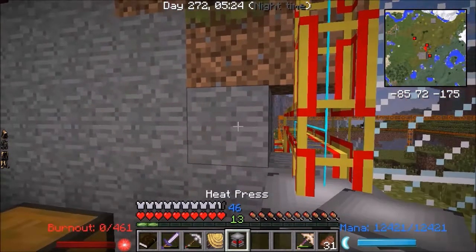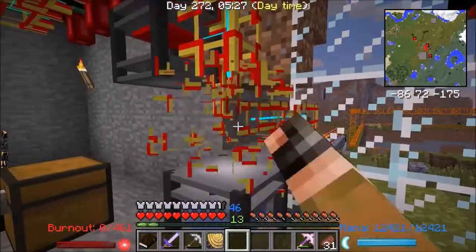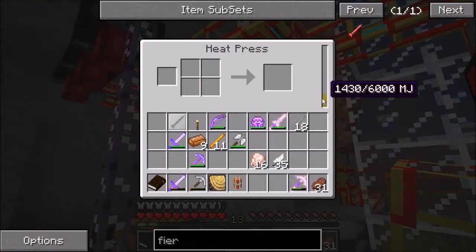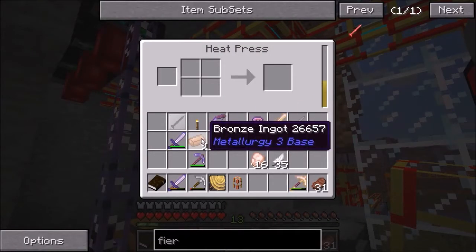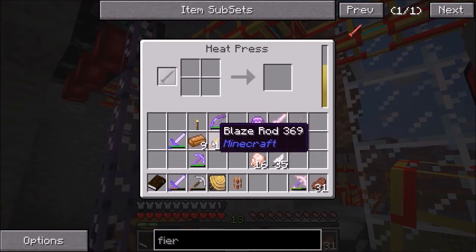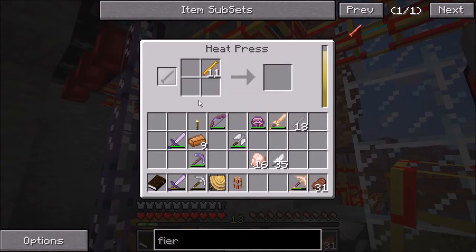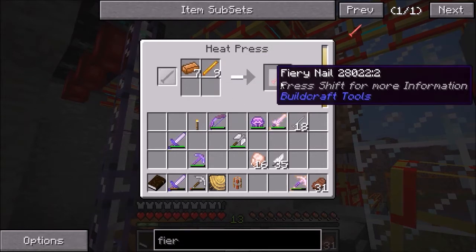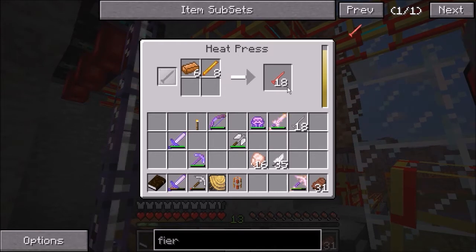Let's take you and put you up here. And let's disconnect the quarry. Remember, that power goes out to the quarry. So that should give me a lot more power and a lot faster. So again, we'll put in my nail form and bronze ingots and a blaze rod, and that's much faster. And I get fiery nails. I get 9 fiery nails for each blaze rod bronze ingot combo. So I'm going to get quite a bit of stuff here.